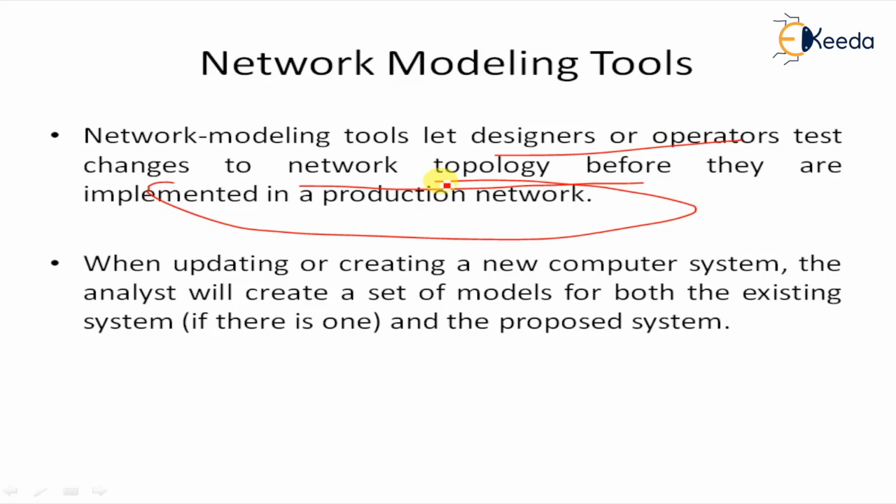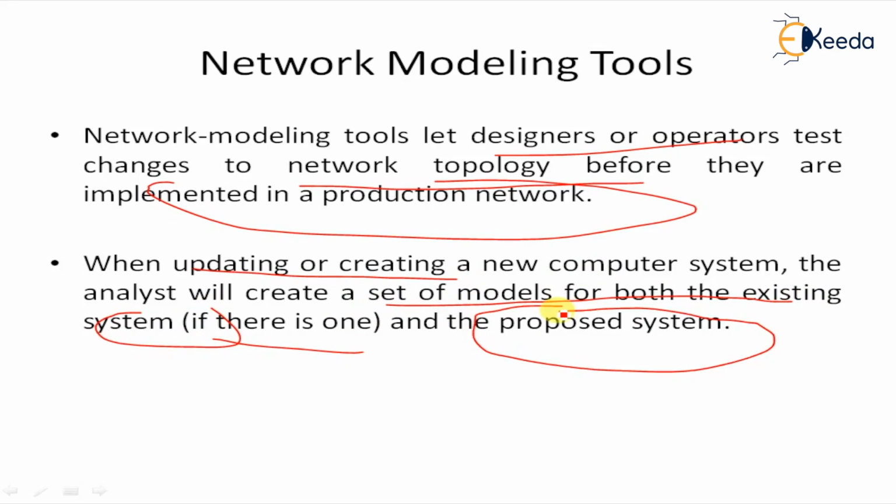For that, the designer and the different operators define some virtual topology in the modeling tool, and implement it in the working scenario to check efficiency and throughput. When updating or creating a new computer system, the analyst will create a set of models for both the existing system, if there is one already, and the proposed system they are thinking about implementing in the future. This tool also benefits them by providing an interconnection between the existing system and the proposed system, and showing how the two are correlated.